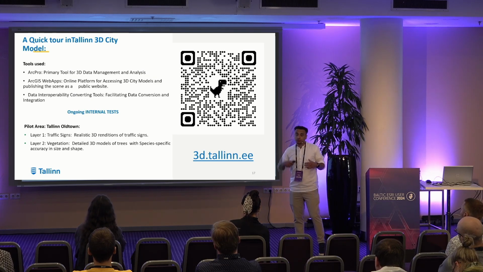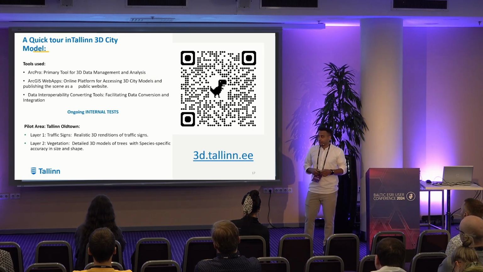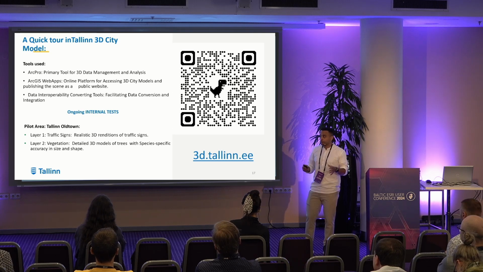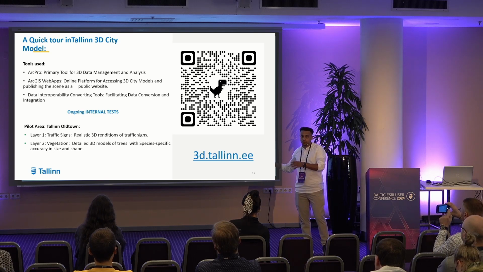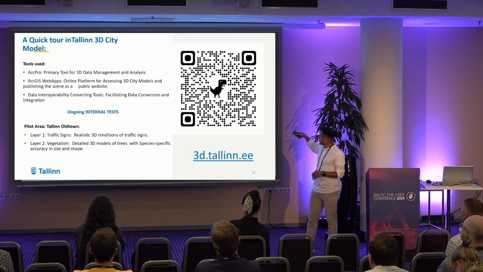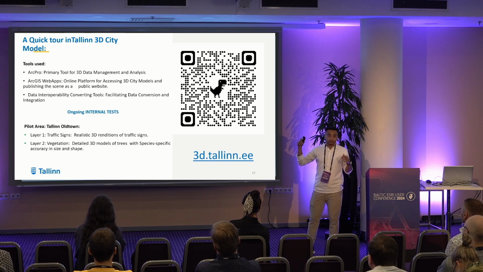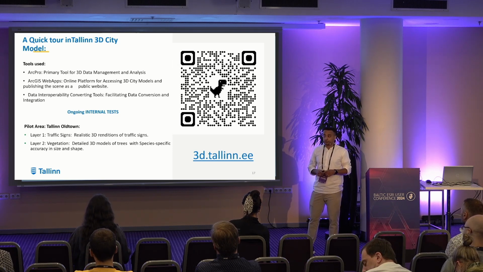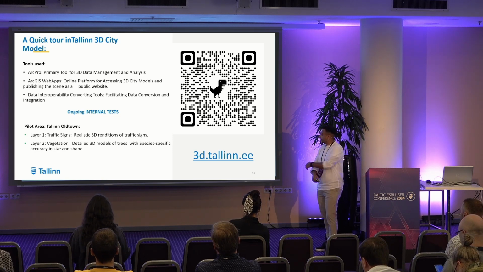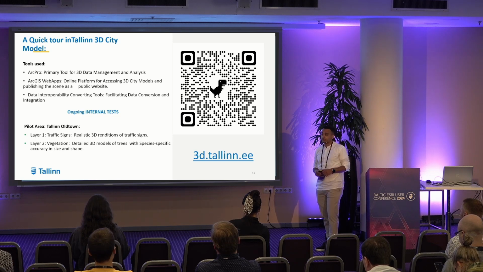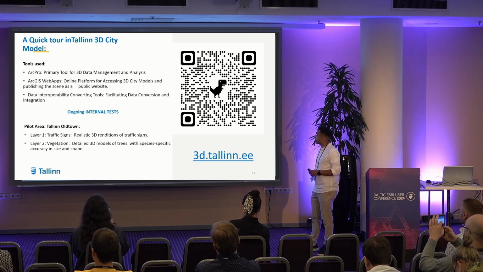Now coming back to our 3D model, the first stop. How did we utilize those trees that we just generated in our model? Now this QR code takes you to the 3D model of Tallinn City. It's, as I explained, public. You can navigate around Tallinn city and see what I'm talking about.